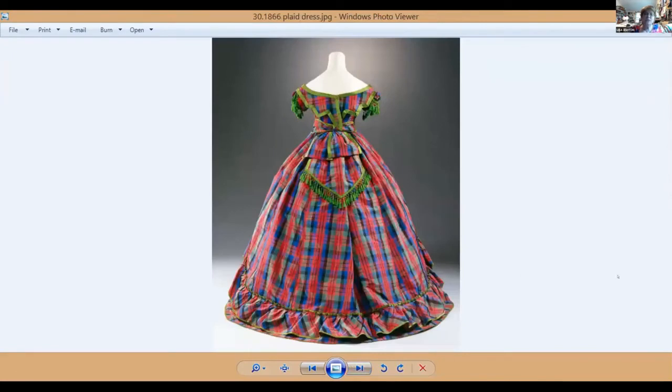So this is a photograph of something that was sold at an auction. I got this photograph off the internet because I follow some auctions, but this one just blew me away. This is late 1860s, early to mid 1870s. It just blew me away because the plaid is just so in your face. And down here on the ruffle, they're doing the same thing where they're cutting the fabric on the bias so that it looks diagonal for the trim.